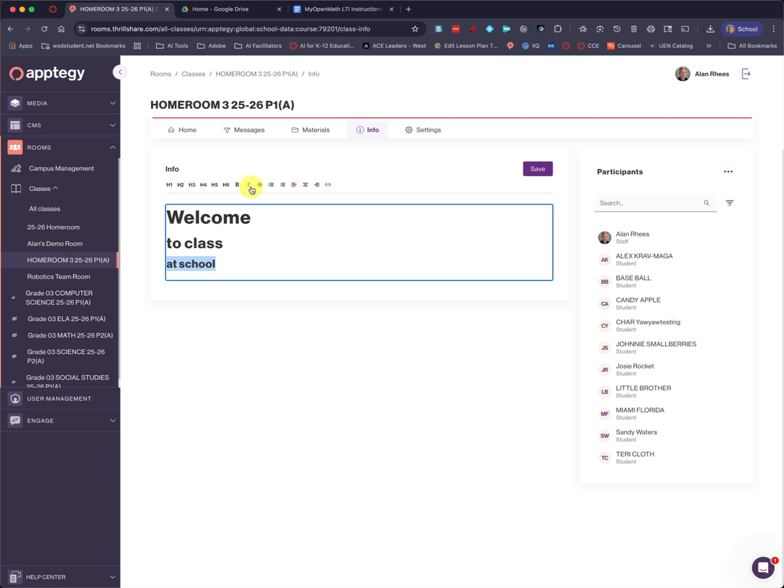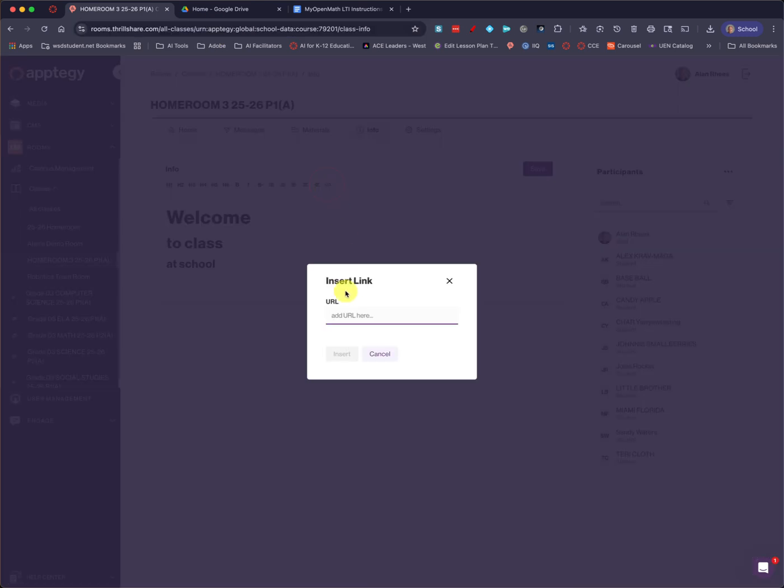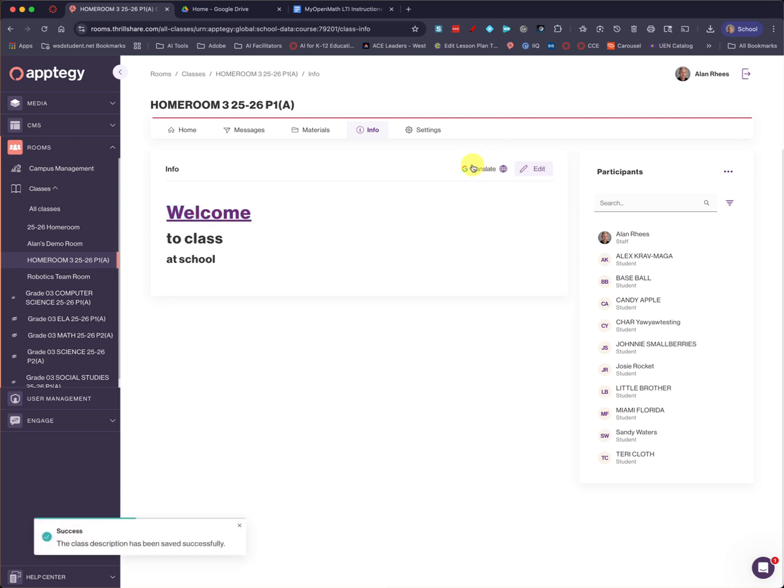We also have bold and italicized, we've got bullets and so on. This would be add a link. So from here, I could grab any link. When I select link right here, it's just going to ask for the URL, paste that in, and now this becomes a linked piece of text. So this is class info. And then of course, we can do translate here. This can also happen on the user's end.